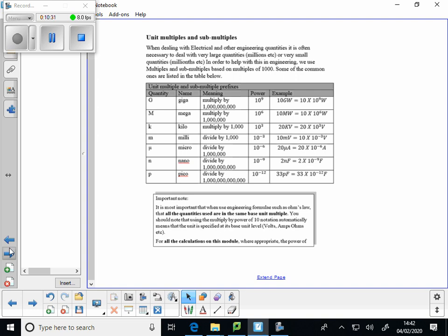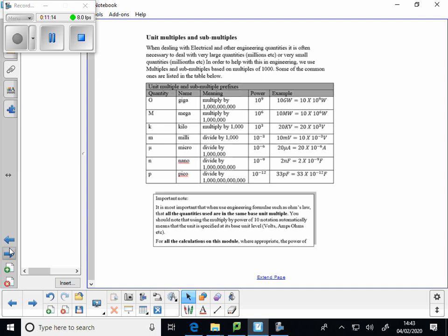Unit multiples and submultiples, so you've got them to hand for this module. So you're fairly familiar now with using the multiples of 1,000 for kilo, mega as a million, giga as 1,000 million, and the submultiples, milli, micro, nano, and pico. And if you look at the last two, and remember they're in alphabetical order, you won't get the nano and pico the wrong way around. You're going to come across them mainly when we look at capacitance, because the farad is such a big unit compared to what you actually achieve.